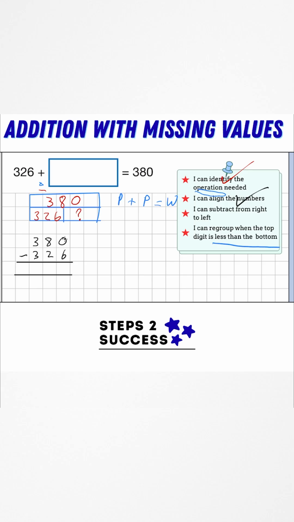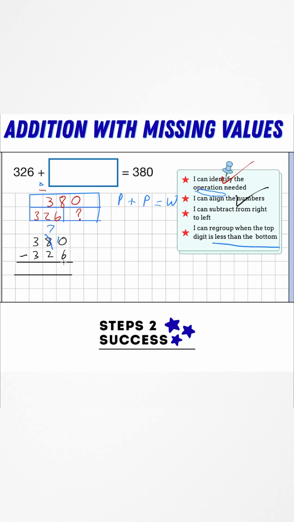So what we're going to do is go to the place value column to the left. We are going to cross that out, so 8, and we are going to borrow 1 from there. So we'll put the 1 just in front of it. Now because it's come from the place value column next to it, it's not a 1, it's actually a 10 that we are moving across. So we don't do 1 plus 0, we do the 1, then the 0. That is now 10. Because we've borrowed 1 from the 8, we need to write the new number on top straight away. That is 7. If you forget to do that, you'll make mistakes later on in your calculation.